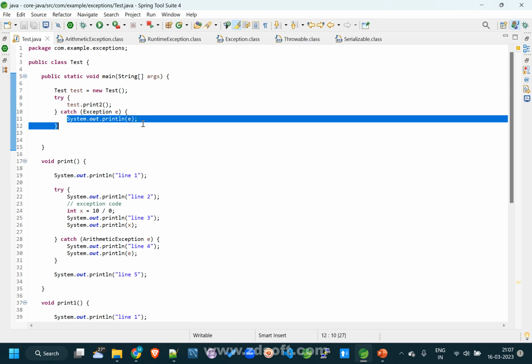Sir, I have a small question. Yes, please. We have done try and catch, which is a direct method. But the throw method is somewhat linked.